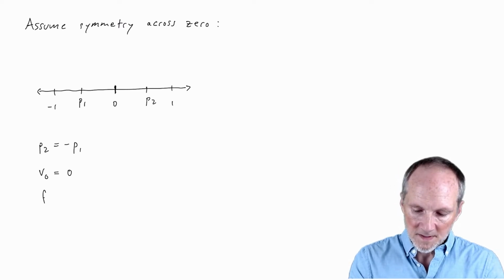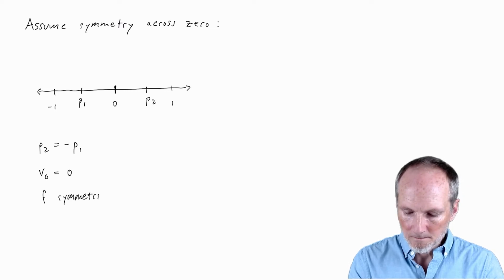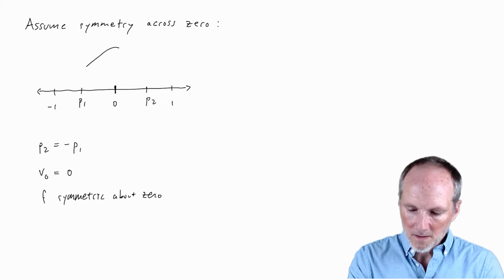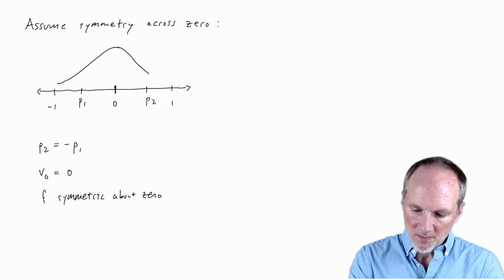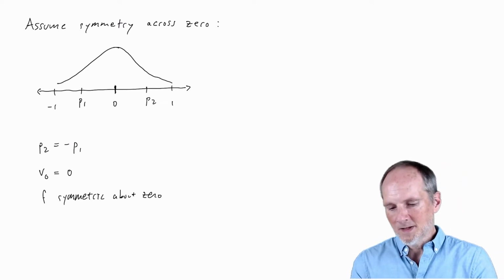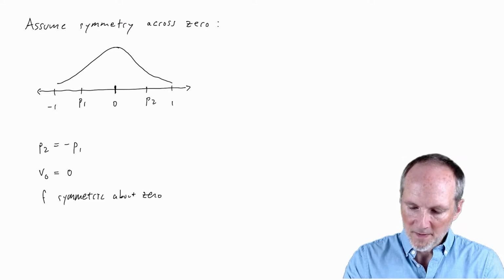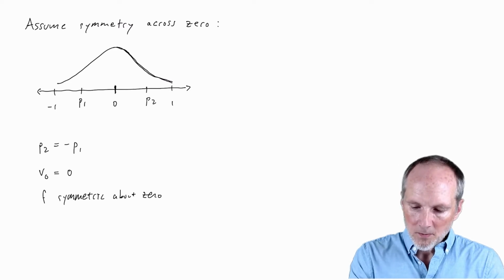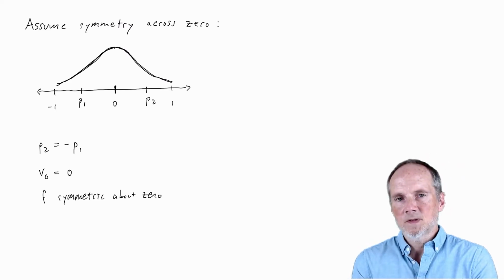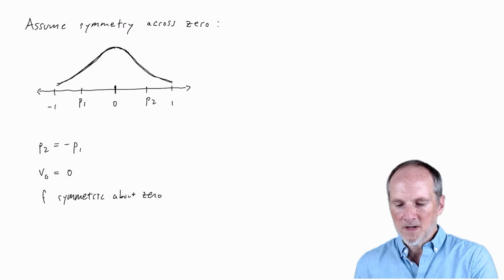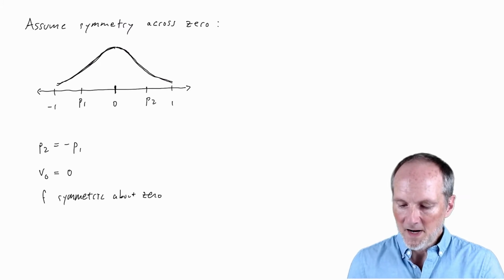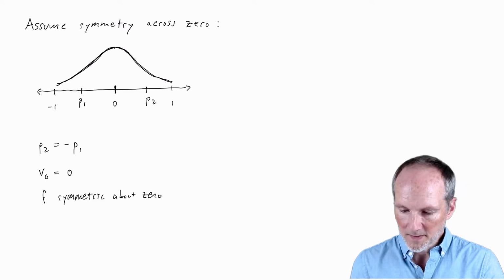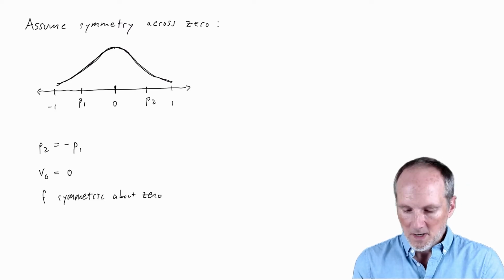And I'm going to assume that this density function is symmetric about 0. So the density for the voter's ideal, or this shock, is going to be something like that. In the public good provision model, we actually deduced that every equilibrium had to be symmetric, and I'm not going to try to do that here. I'm not actually sure that that's even true in this model. But I am going to look for symmetric equilibrium.